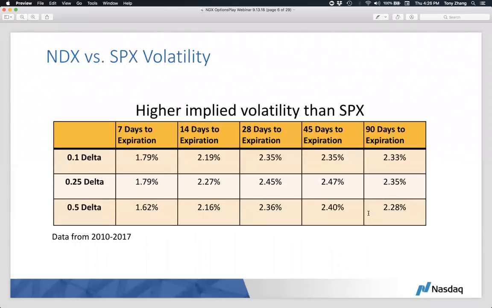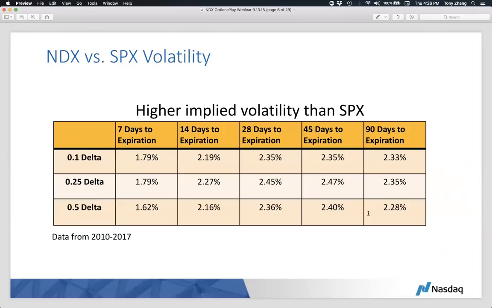Next, for those of you that have traded index options, I want to talk a little bit about some of the research we've been doing recently by comparing NDX versus SPX volatility. Many of you that have traded index options probably have traded SPX index options, and if you've traded SPX index options, you've probably also sold some credit spreads before. So as you know, when you're selling credit spreads, you want higher implied volatility because that translates to higher premium that you're going to collect on that credit spread. So what we wanted to do is compare NDX versus SPX volatility.